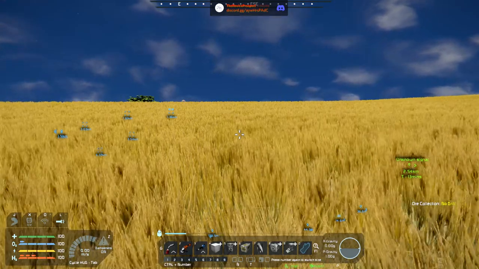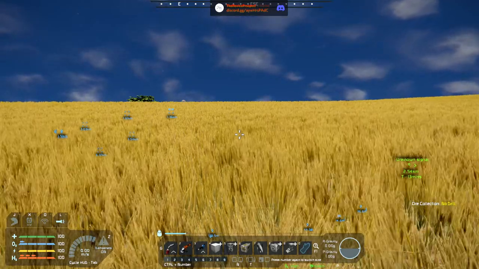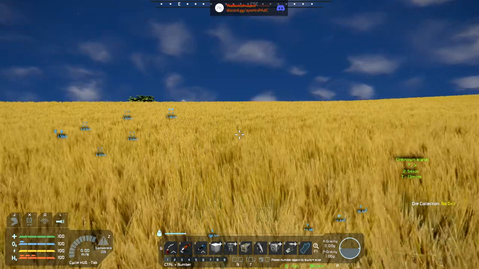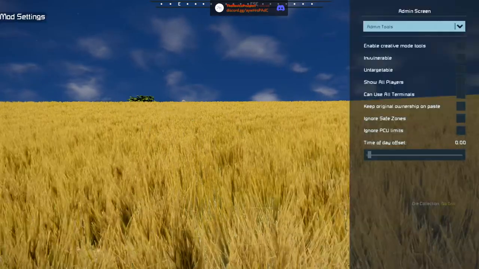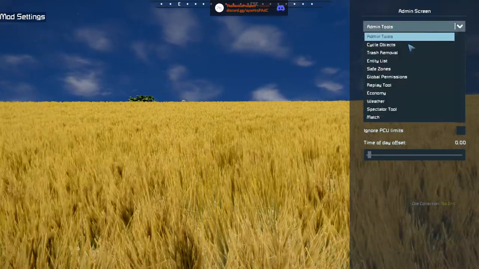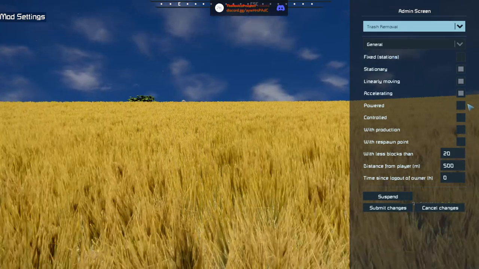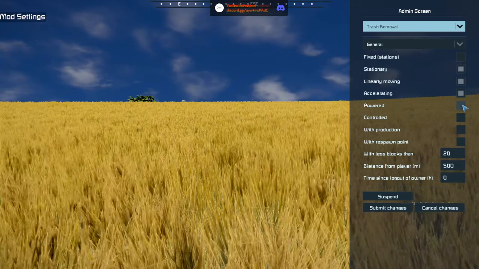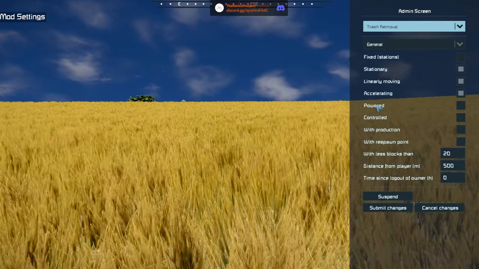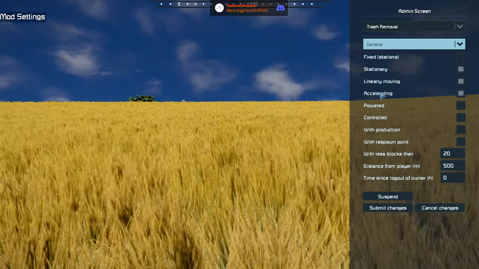Now remember how we built a landing gear, and then we sort of moved away, and we built basically a grid that wasn't powered. And what Space Engineers does is, and I'm going to show you this, with Alt F10 you can bring up this menu, right? This admin screen. And there is this whole tab of trash removal. And there is an option that actually says unpowered, or, you know, something in here. There's a cleanup. It's not a voxel cleanup, it's a stationary, linear moving, accelerating.